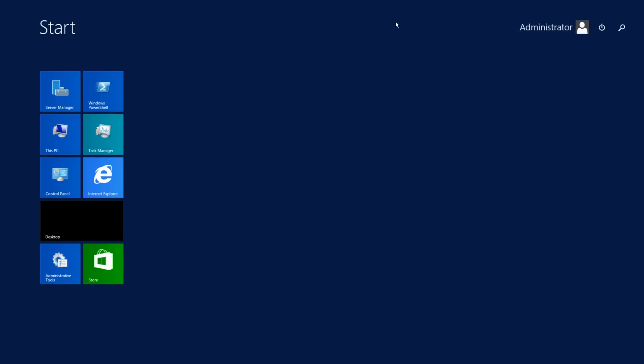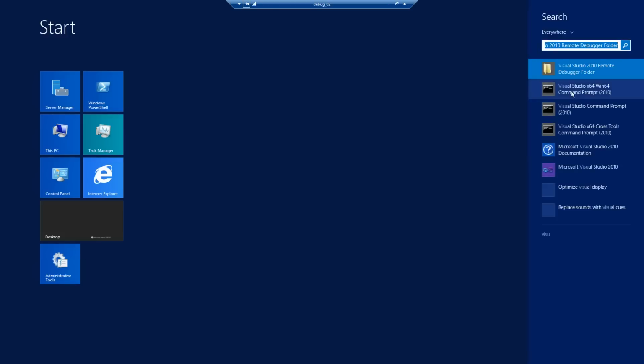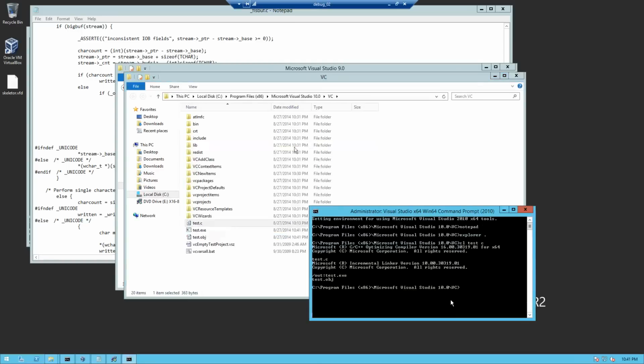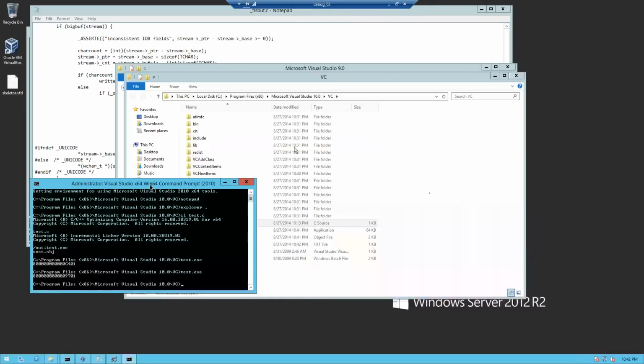If we go dev, moms, pipe, test.c, and then we bring this to here, and open the window. Here we go. Notepad, Explorer, CL test.c, test.exe. That's crashing in VC10. Or not crashing, but it's a problem there. So Windows Server 2012 R2 with VC10.